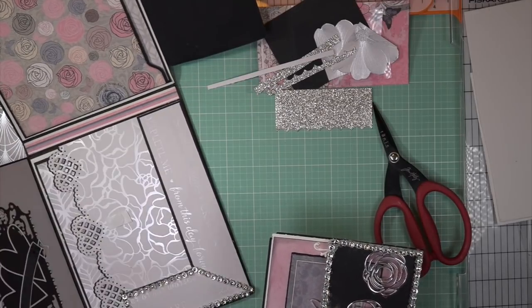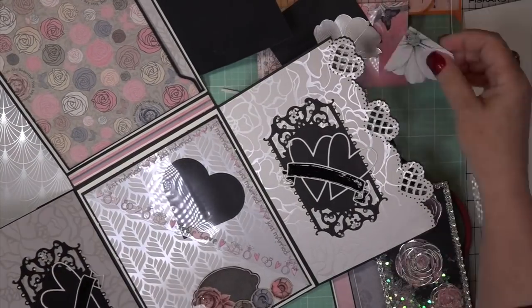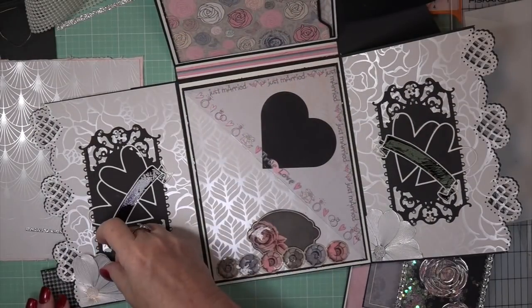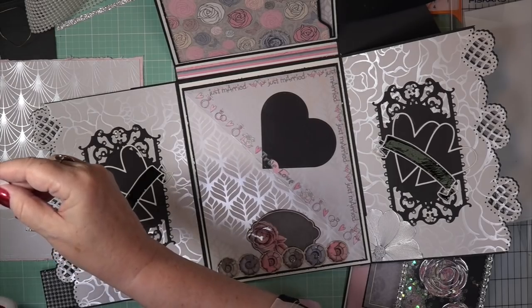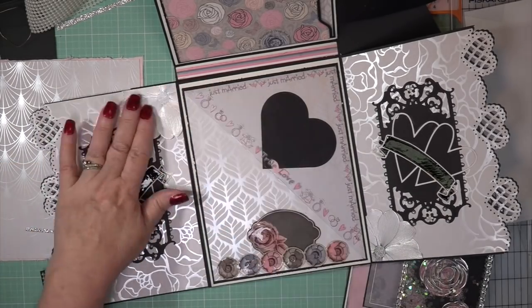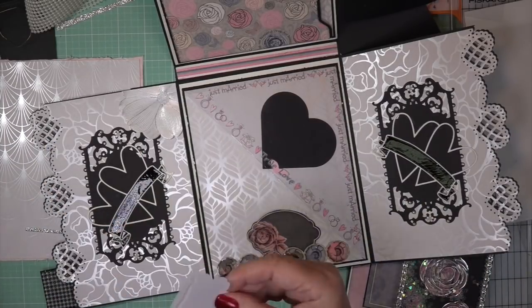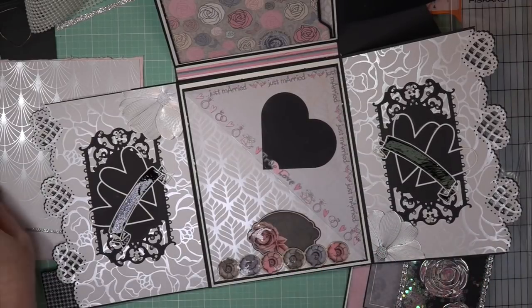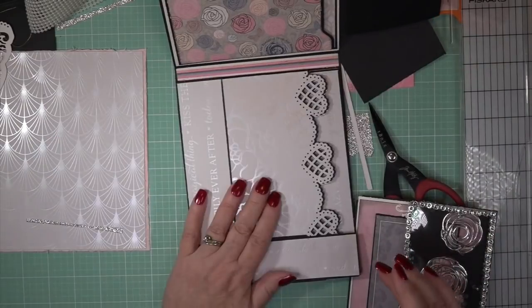But I'm thinking, oh, I have to do something with these pages. They look a tad blank. And who's going to, you know, where are you going to put a picture in this? And then, ding, ding, ding, my flowers came to my mind. Yes. And I just put glue on the corner so that you could slide a picture underneath there and slide a picture down there. And I remedied that problem. Oh, yes. See? Yes, the picture can go in there.